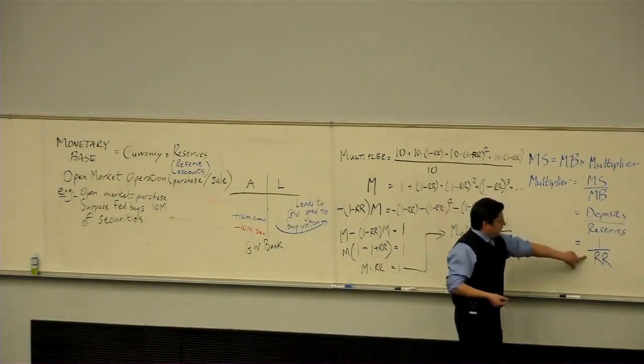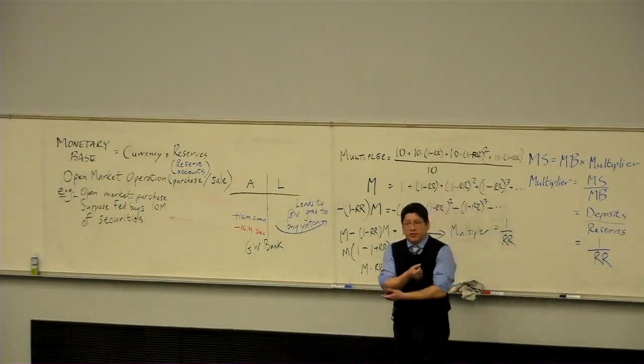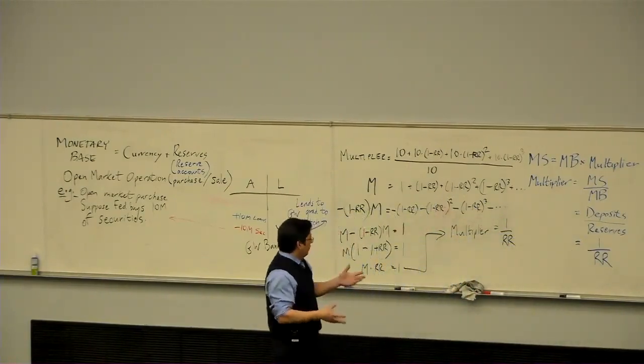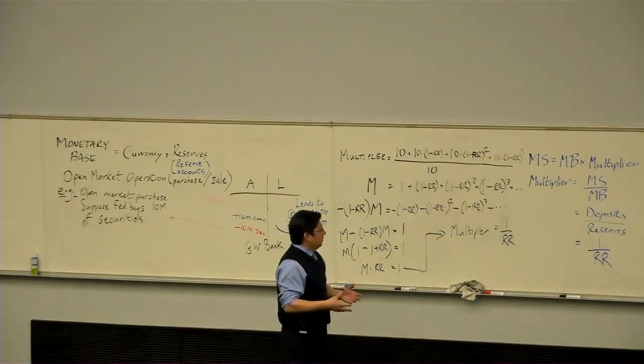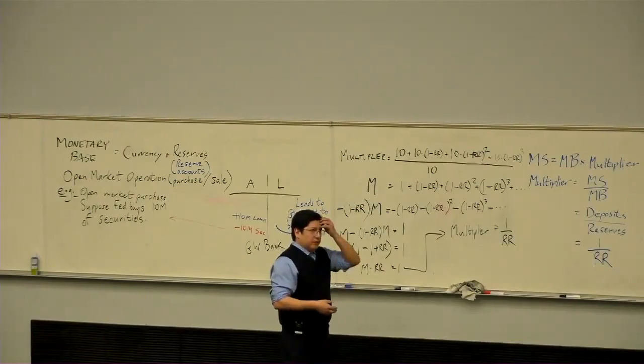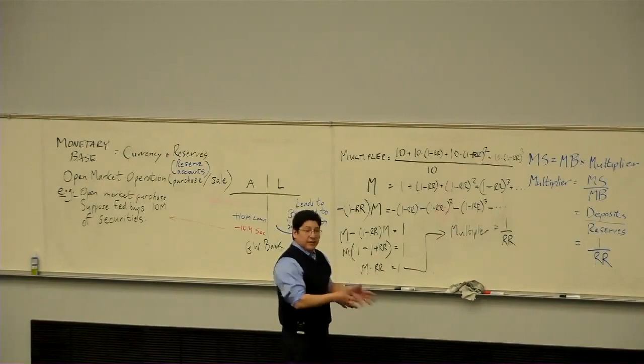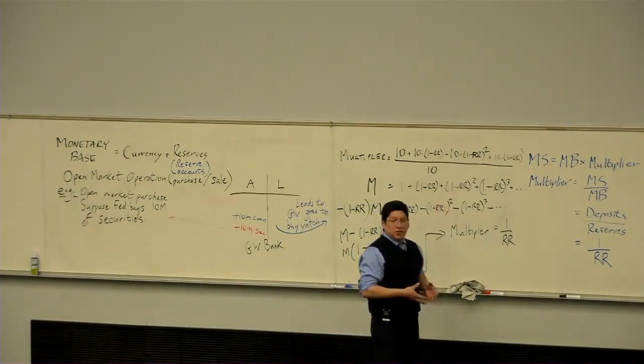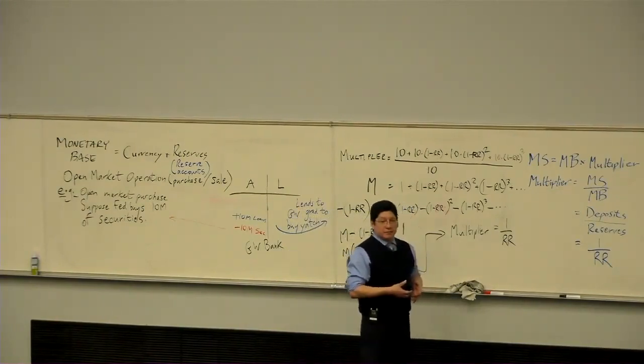Let's look at this one first. What might make the reserve ratio change suddenly? Well, remember, the 1 over the reserve ratio is the inverse of, it goes up when banks lend more, it goes down when banks lend less. So could something happen that suddenly changes the bank's lending behavior?